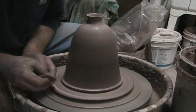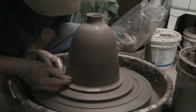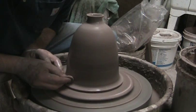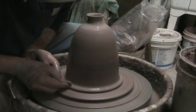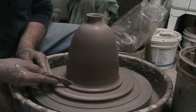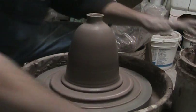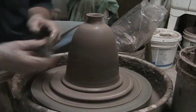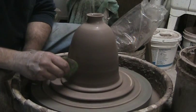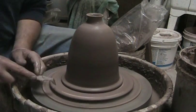Push that in a little bit more on the bottom. Just not happy with that flare out. Trim some of this off.